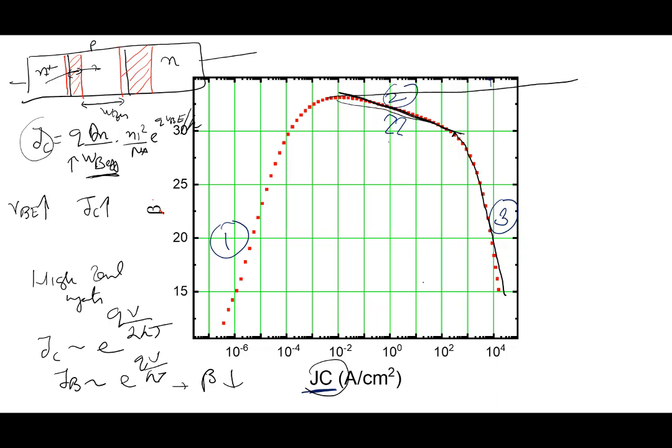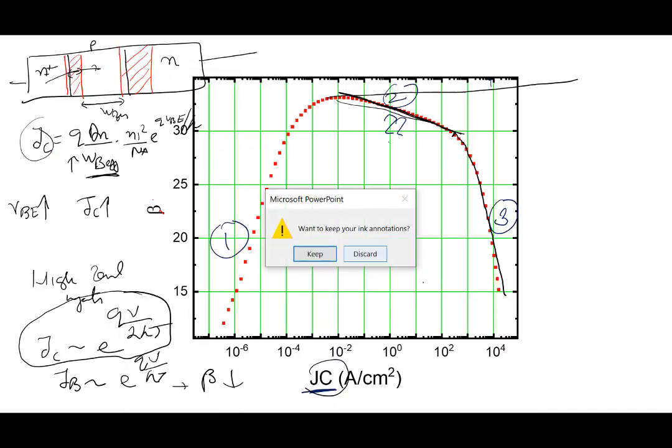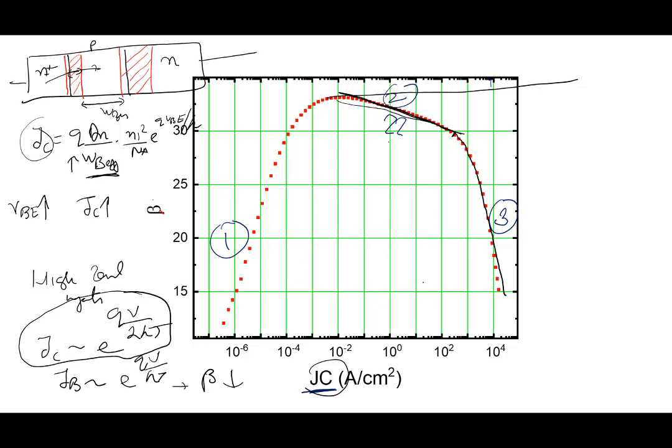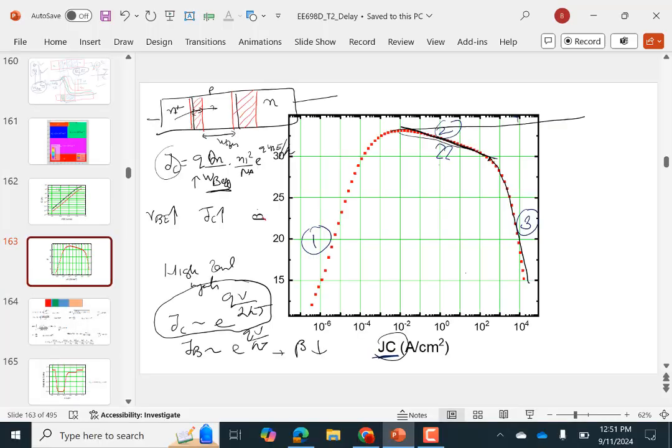Now, why are we bothering about high level injection and things like that? Do we really need to get into it? Well, let's do some calculations and see the numbers. Okay, so now this may be a little puzzling to you. We'll come to that. Why, when you go to high level injection, does the injected current behave differently? So the point that is being made is the following. Let me make the point clear.